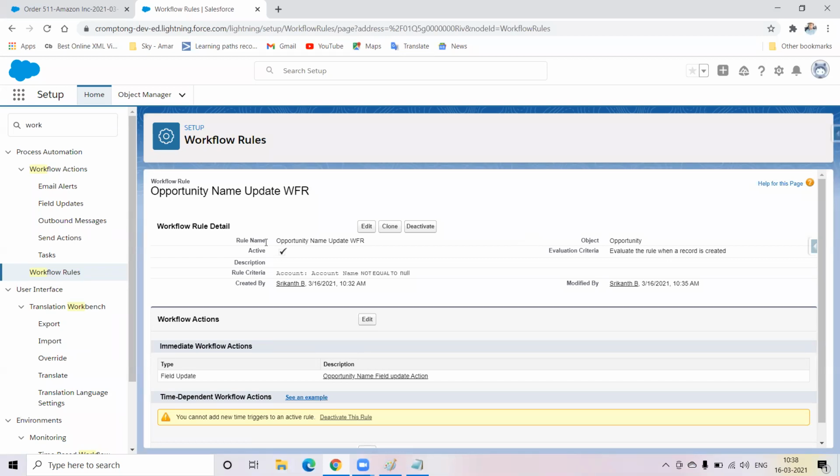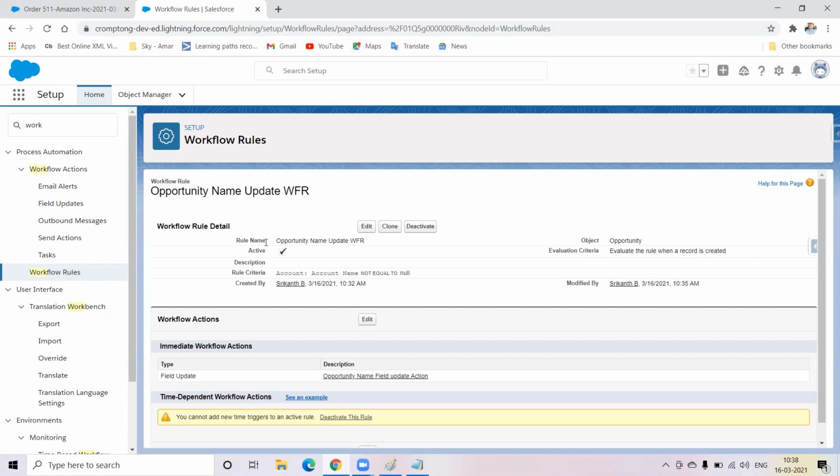So your workflow will never work for delete operations. Remember it. But your workflow works whenever a fresh record is created or an existing record is updated. Remember these 2 points.